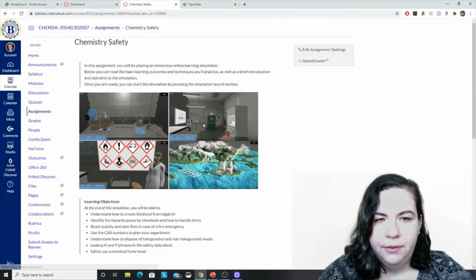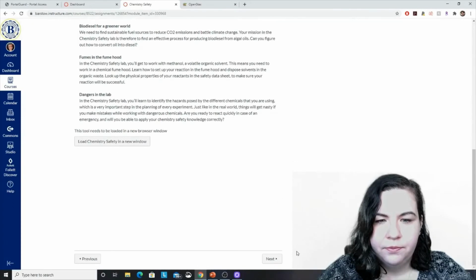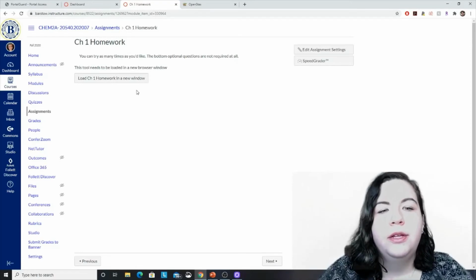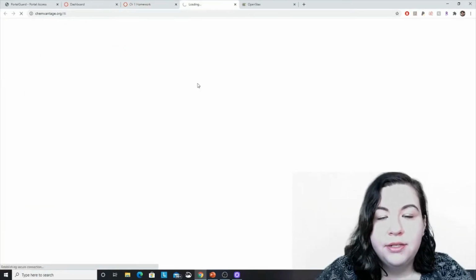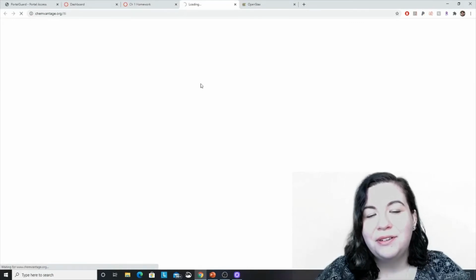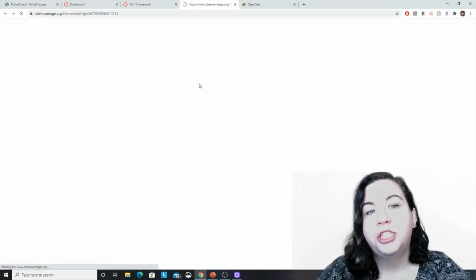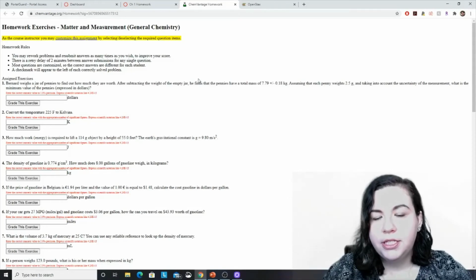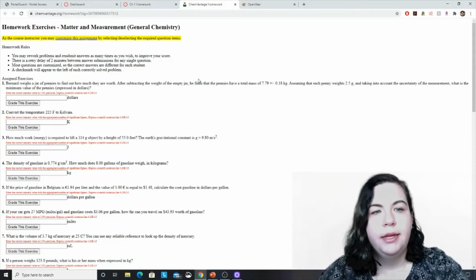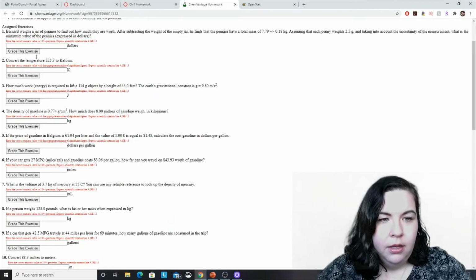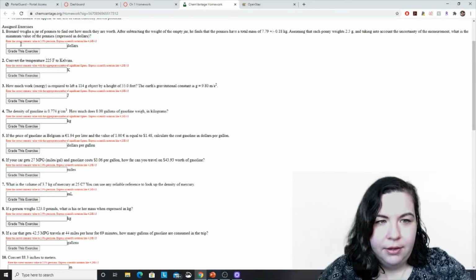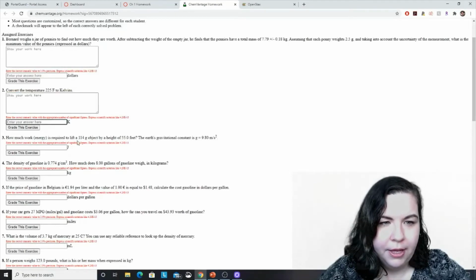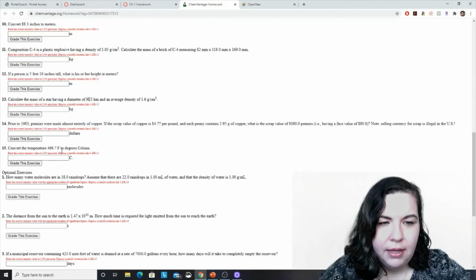That's one lab for the week, and then the chemistry safety lab is the next one. And then homework. Homework is using some free online software called ChemVantage. I tried to use it over the summer, but it wasn't good for my intro chemistry course. It is made for general chemistry. Generally I will have it up and I choose some of the questions for it, and then it'll pick questions from a question bank. It gives you the questions and then you type in your answer. You can show work as well if you need to. It will also give clues if you need them, and you can tell it to grade it.